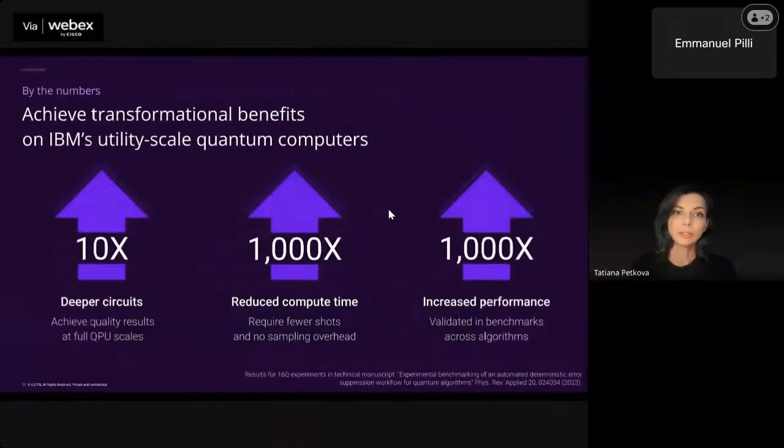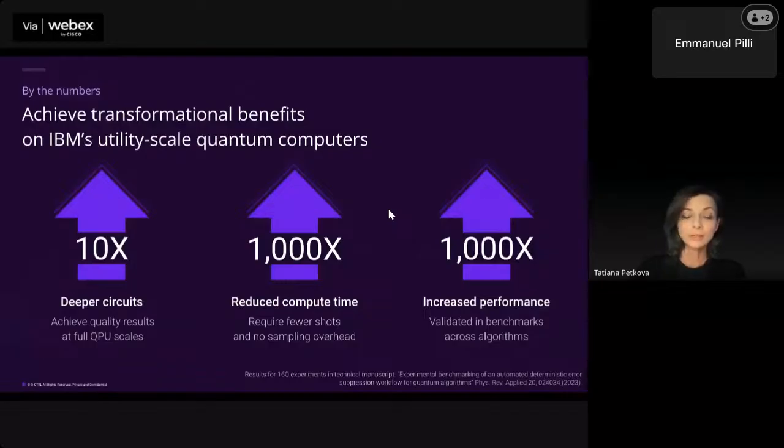By aggressively compiling the circuit and reducing the overall depth of the initial circuit that is inputted, as I just mentioned, we enable users to run circuits that are 10 times deeper, meaning 10 times more 2-qubit gates. This also enables us to return the right answer in less runtime, because increasing accuracy means we don't need to run as many shots. So not only are we getting the right answer, but we are getting it in less time and with fewer compute resources and overhead.